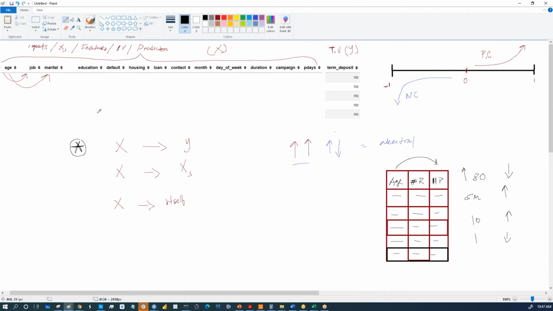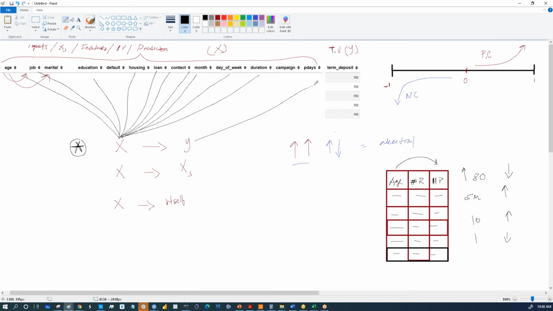Yes, we are looking for X1 and Y, X2 and Y, X3 and Y, X4 and Y, X200 and Y. Now, for the first line that you wrote here, where you're writing X and Y, X has all those components inside it, isn't it? So X is simply all these features here. I see. Okay, one by one. Yes, one by one. And the Y does not change. The Y is the same. Okay, thank you.